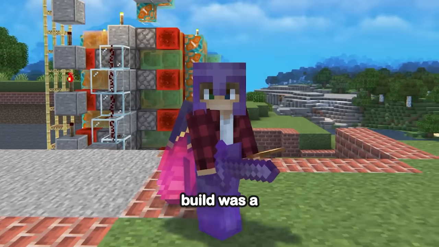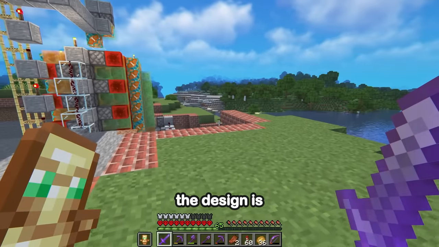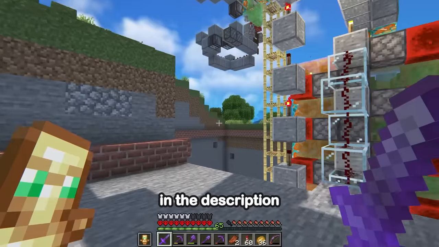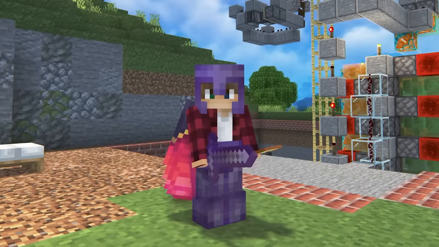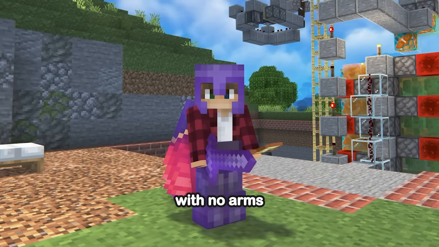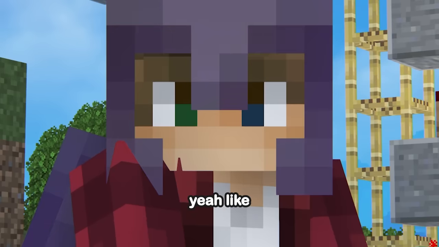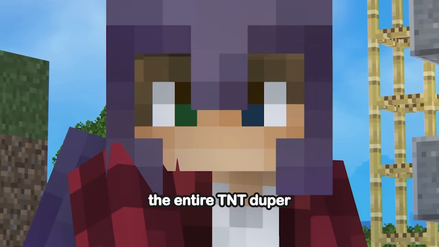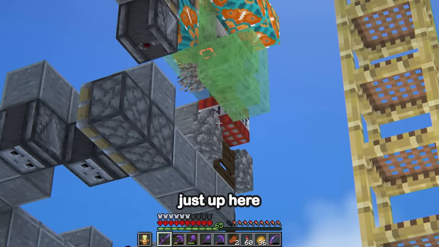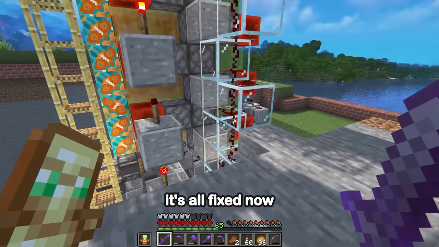Well, that build was a little bit tricky, but finally it is all in place. The design is by Il Mango and the tutorial is linked in the description if you want to check it out. Now, I did get a little visit from one of those little green guys, you know, the ones with no arms, that like to creep up behind you and blow things up. Yeah, like he blew up the entire TNT Jupiter. That's pretty much this entire section just up here, but hopefully, fingers crossed, it's all fixed now.